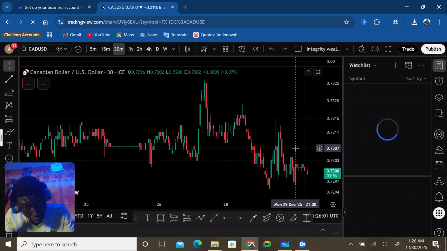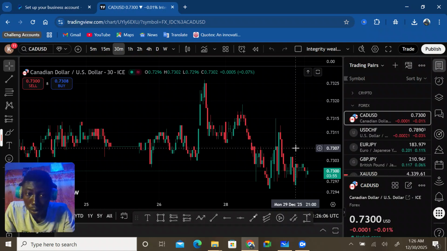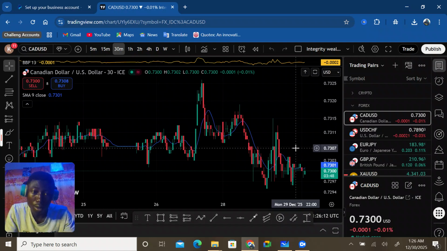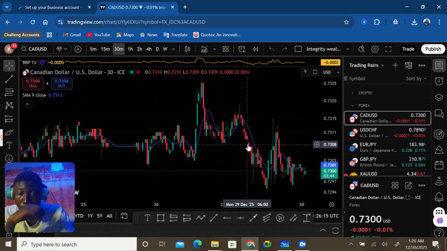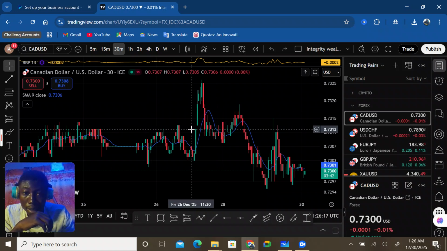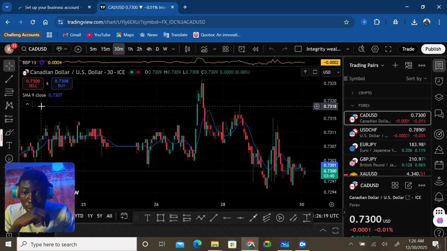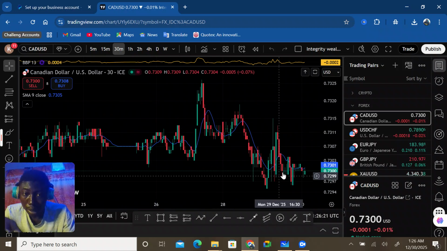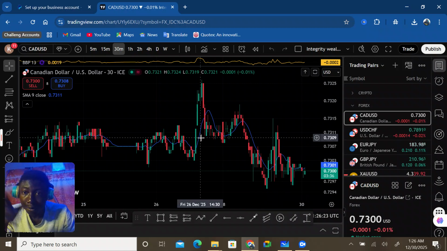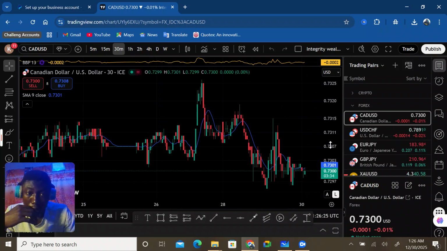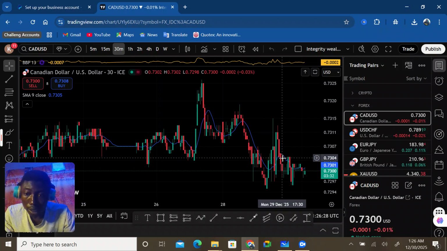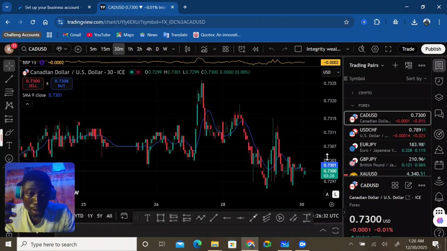Whenever you open your chart, you are going to see this red candlestick by default, automatically, over here. Just like I said, I don't normally work with indicators, but this is what you can see when you're using moving averages. Moving averages, that's the only indicator that I use in my forex trading. But let me show you this.